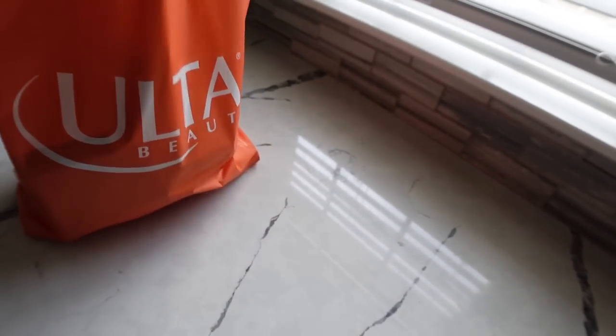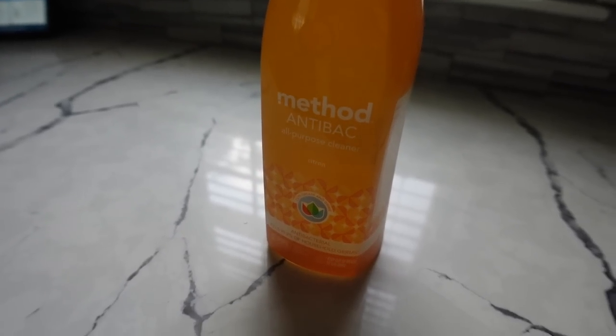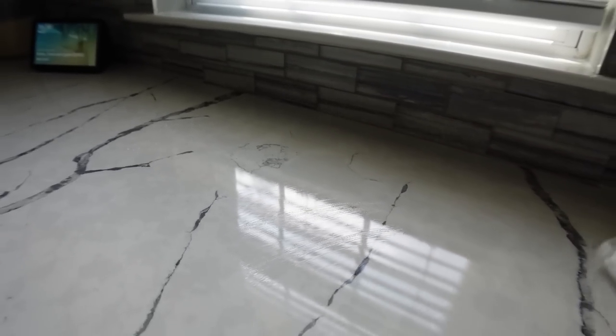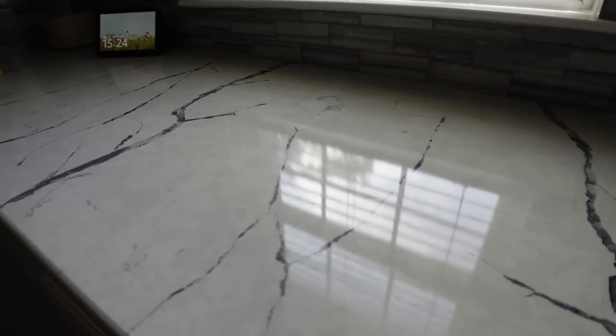Putting this away and then we're going to start dinner. Got to wipe the countertops — I love this daily all-purpose cleaner for countertops. You can get it at Target. I also added a little bit of pine sol to it because I was running low, so I added some of that to the bottle. But the cleaner itself is really good — look at how shiny everything looks. I love it.